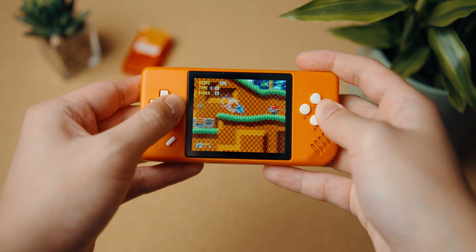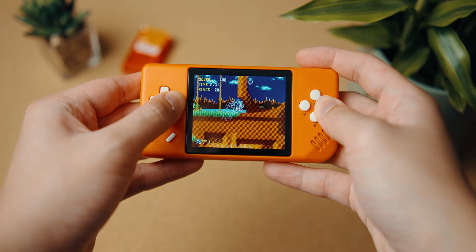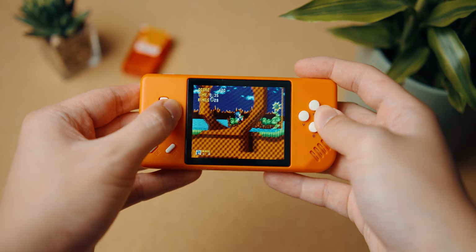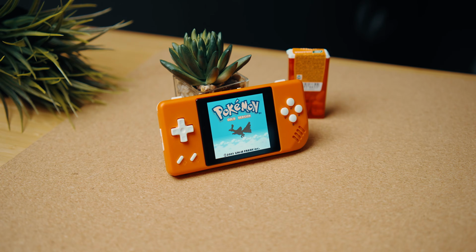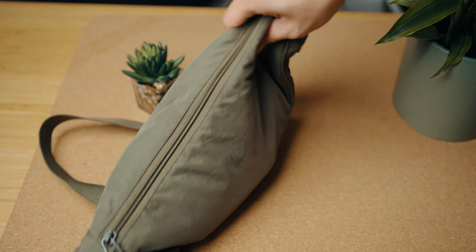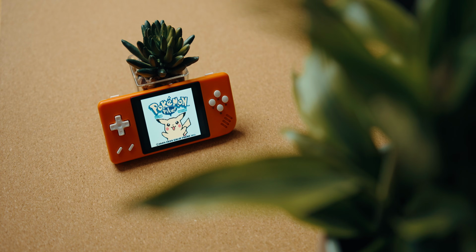For power, it packs a 3100 mAh battery, which Anbernic claims can last up to 8 hours. In my testing, I found it could even stretch to around 9 to 10 hours, depending on the game and the screen brightness. I really like the size. I think it's perfect for putting in your pocket. While I wouldn't make this my main device, it's a great carry-around travel companion that's totally capable of playing thousands of retro games. In fact, it can emulate N64, Dreamcast, PS1, and even some PSP games.